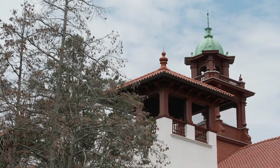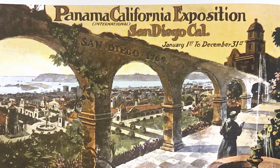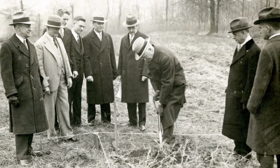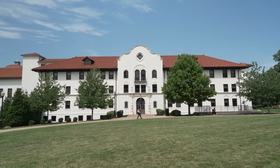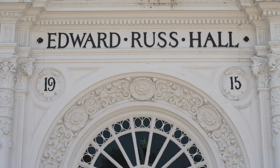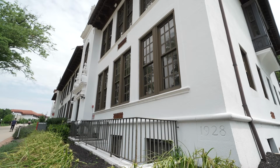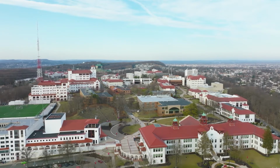The foundation of this campus at Montclair State University, which was originally a normal school, dates back to 1908. One of the original donors, Mr. Russ, visited California and fell in love with this style and brought it back to New Jersey. The original buildings, such as College Hall, now renamed Susan Cole Hall, Chapin Hall, Ross Hall, named after the donor, and the Moorhead Hall are all perfect examples of Spanish mission style and adapting it to the functions of the campus.